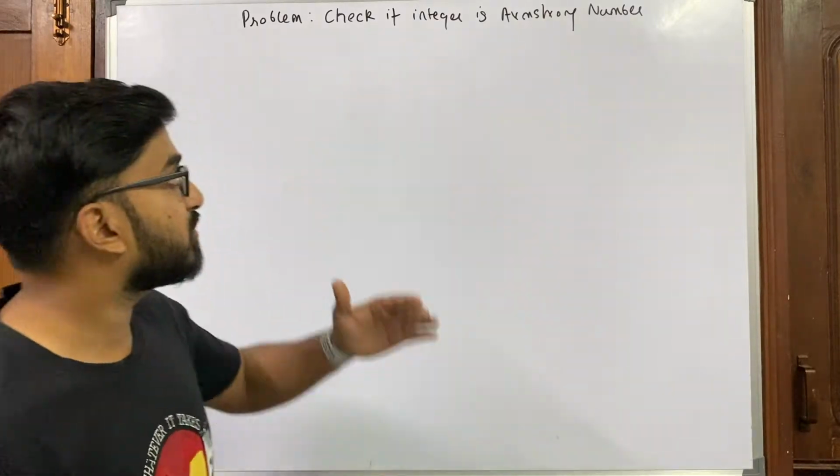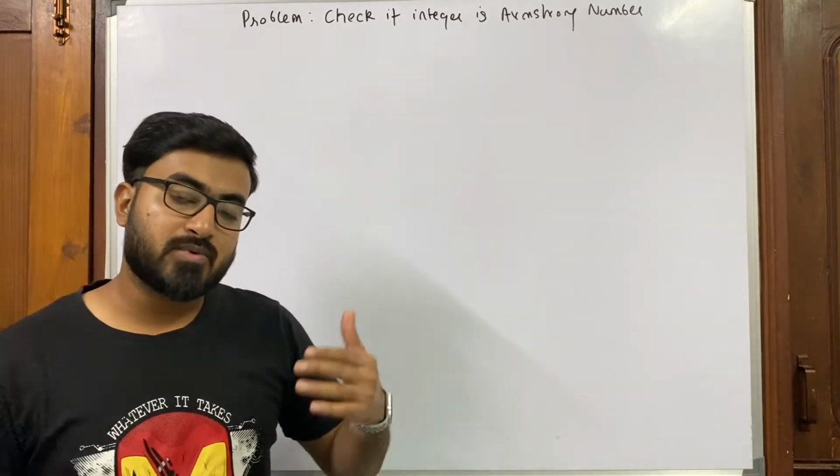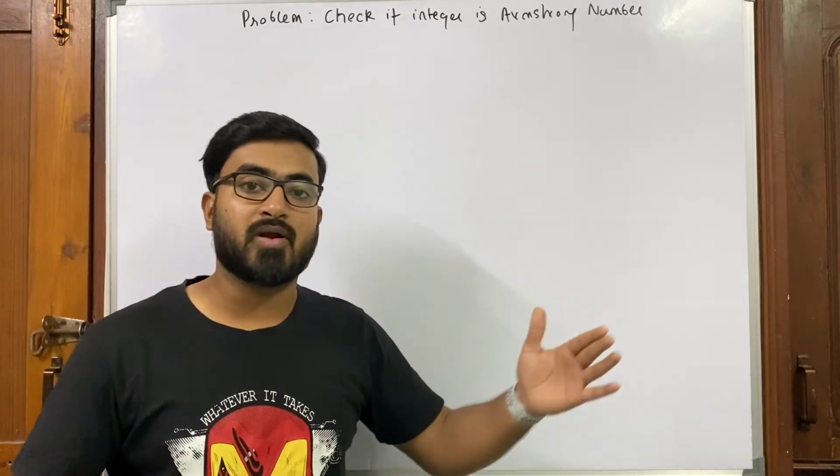So in this video we solve the problem to check if an integer is an Armstrong number or not. In the first half I'm going to explain the process, the steps to solve this problem, and in the second half we are going to look at the codes, the implementation part.